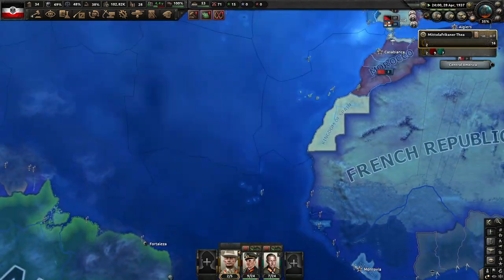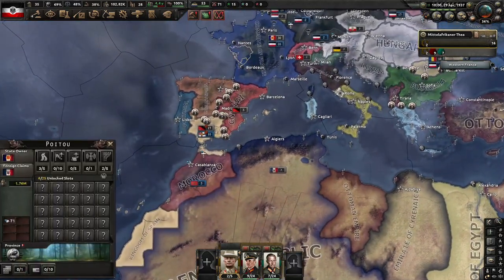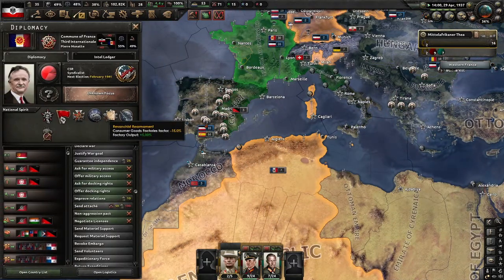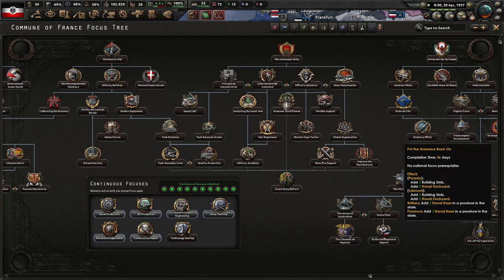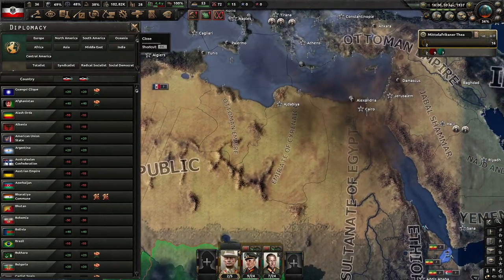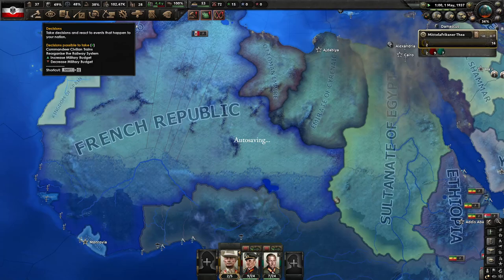The Commune of France is preparing war against us. Already? Feels pretty early for that. Syndicalism spreads to the Philippines. Don't worry about that. Japan will take care of the Philippines.